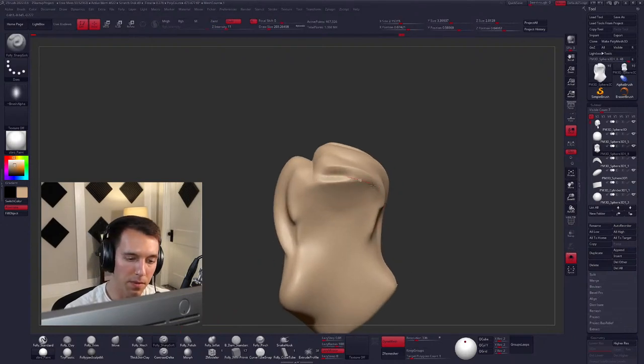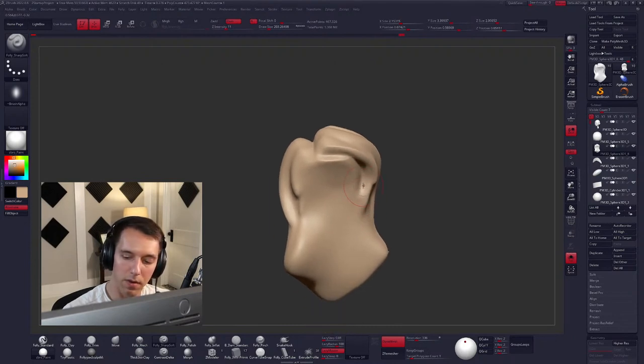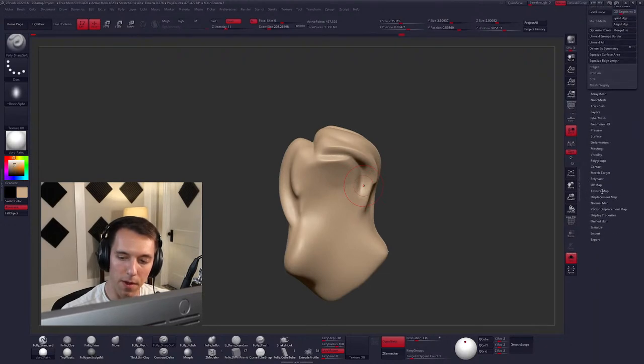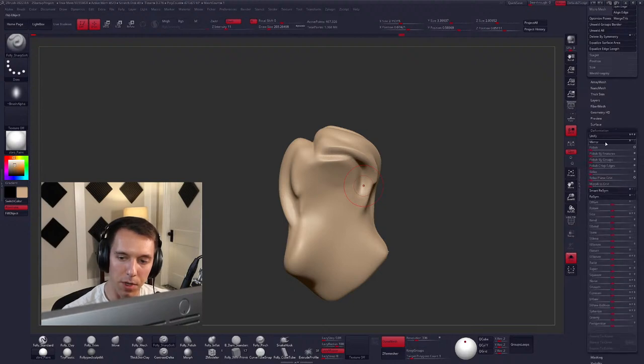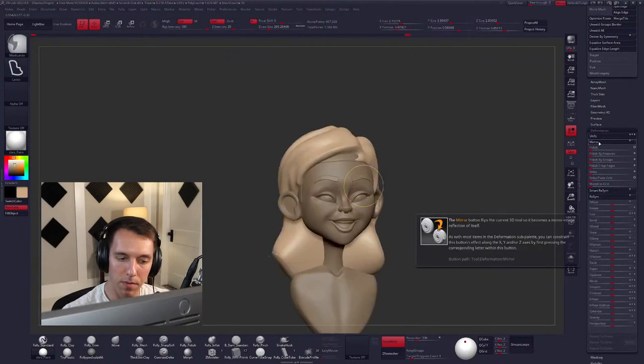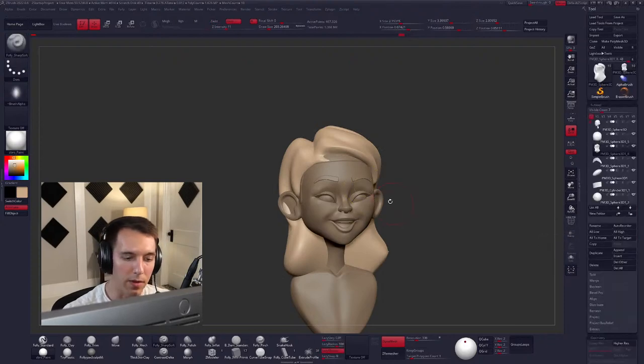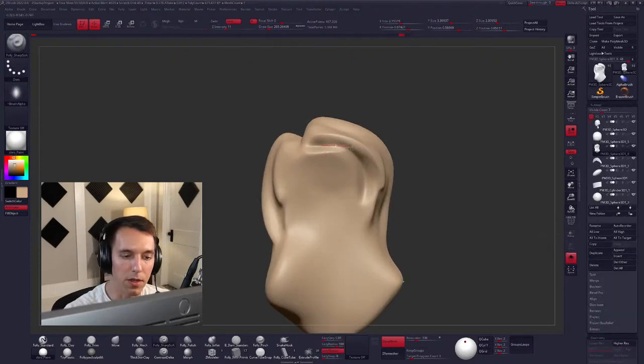How do you flip? Mirror. I believe it's down under modify topology. Sorry, no, it's under, where are they? Deformation, mirror. Mirror and weld is in the modify topology menu.